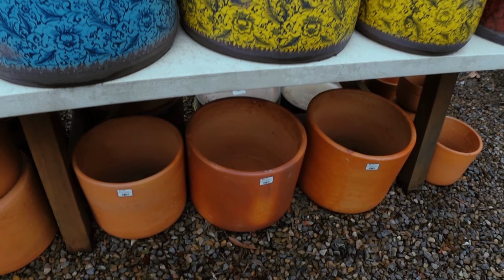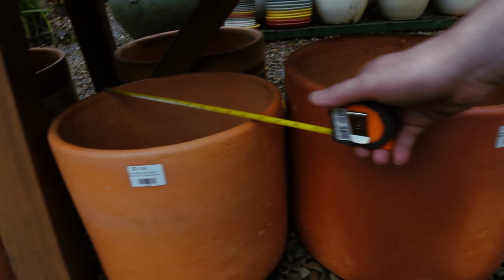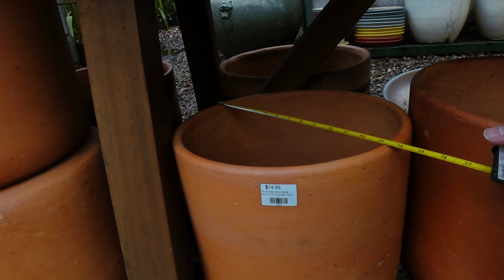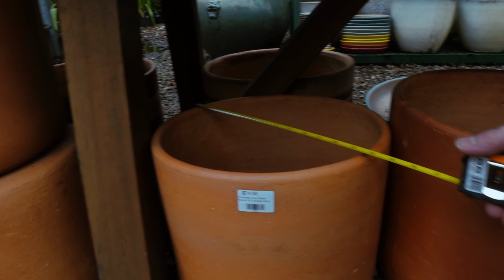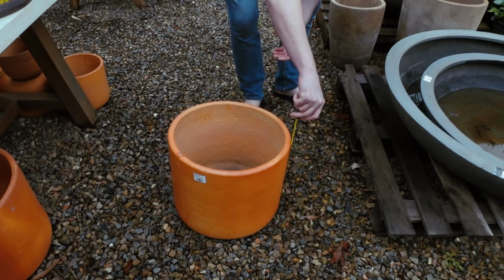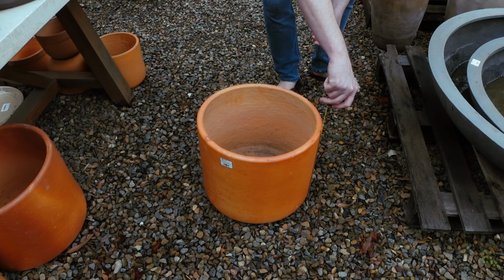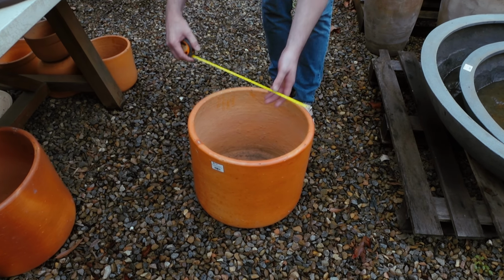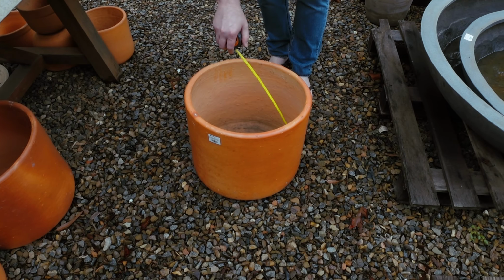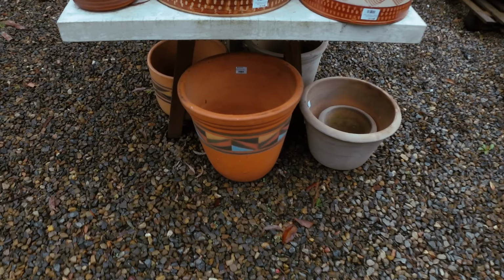Sorry, what's the price of that? Really? Okay. And that is probably too small. I reckon that'll be too small. So this is actually bare minimum. Is it? Yeah. And then 30, yeah. So that's enough. Depth is enough. I reckon it'll be enough. Yeah, that's bare minimum. Like the roots are gonna be up against here, and it's gonna stick out there.